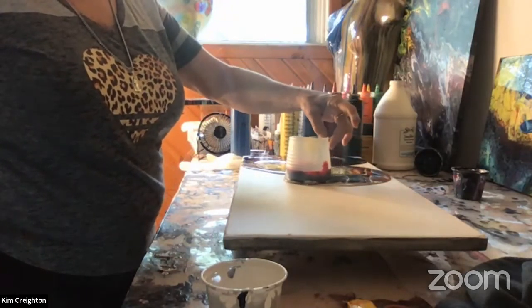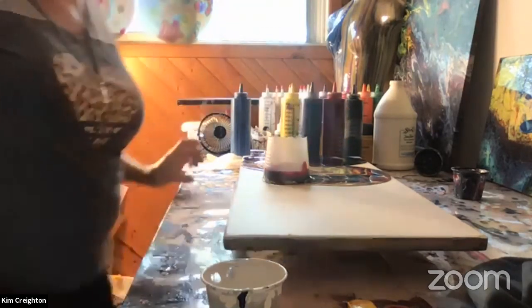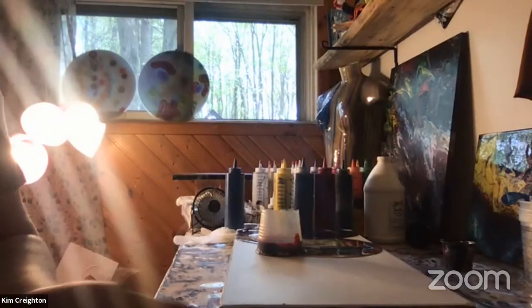You don't want to manipulate it too much because then, like I said, you're going to get... I wish you guys could see the top of this. I forgot to put my gloves on, but I'm going to lift the computer up. Oh, crap. I got paint on my computer. Sorry, Sarah.